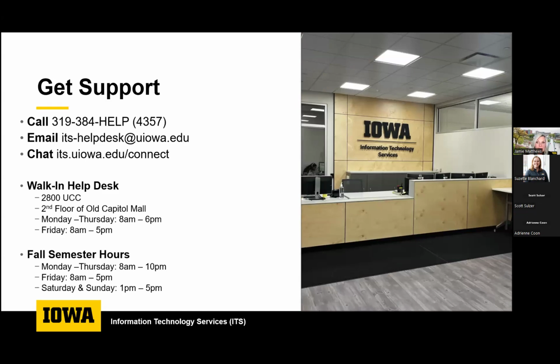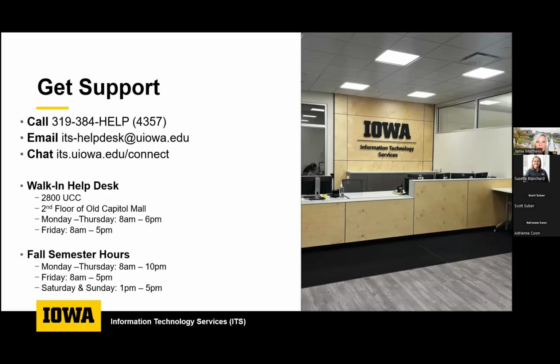So this is literally a photograph of our walk-in area on the second floor of the University Capitol Center. Again, us local Iowa City residents, we call it Old Capitol Mall because that's what it used to be. Our walk-in area is open Monday through Thursday until 6 p.m. We are open until 5 p.m. on Fridays.